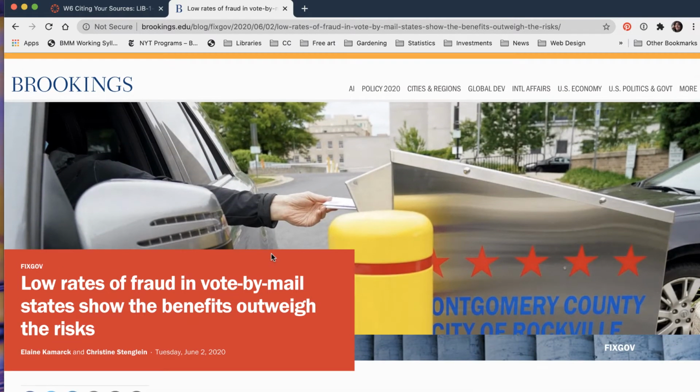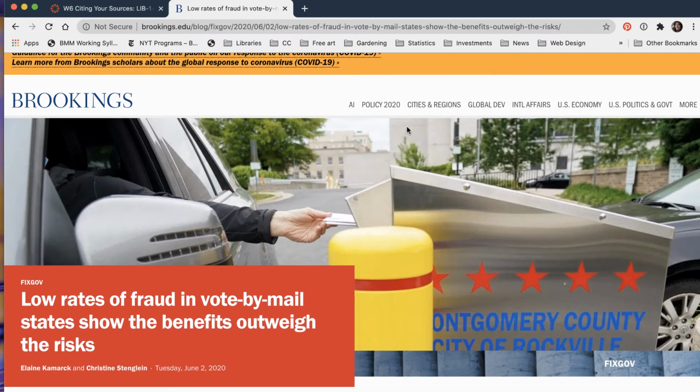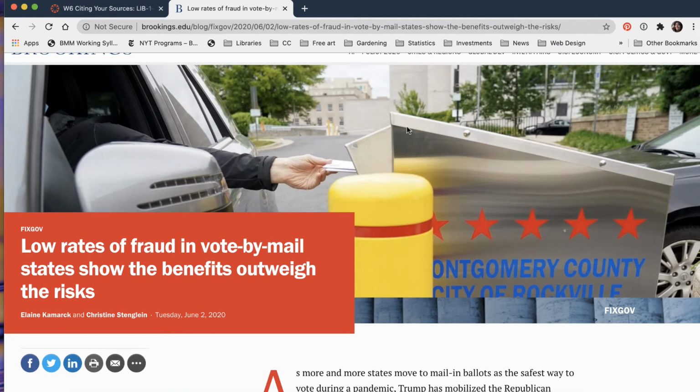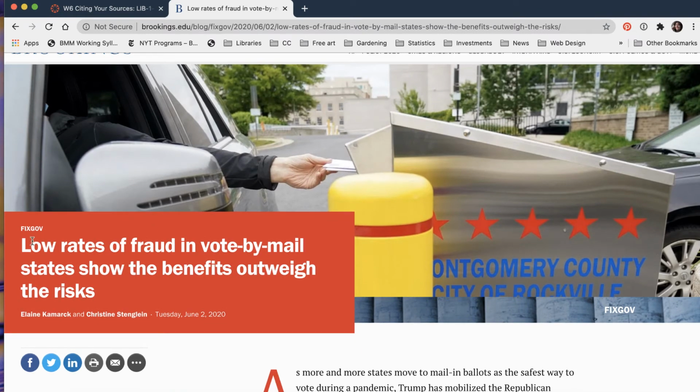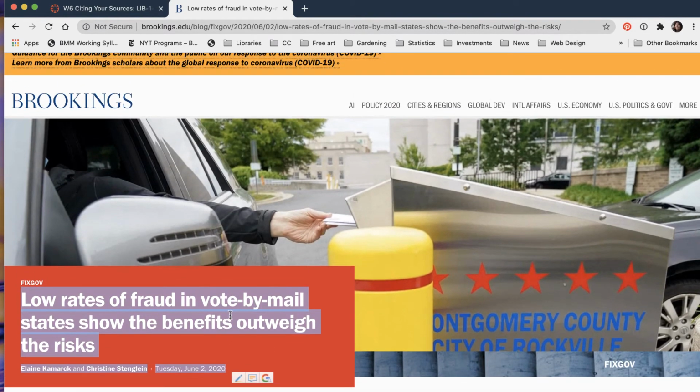So that would probably be pretty good for my research paper here. Of course there isn't a way we can just automatically cite the page here, but let's grab the information that we need for that. We're going to want to get the title, and this does have authors, not all of them will. If they don't, generally you're going to want to read what it says in the Purdue OWL for web pages, but it's probably going to have you use the organization if it doesn't give an author.